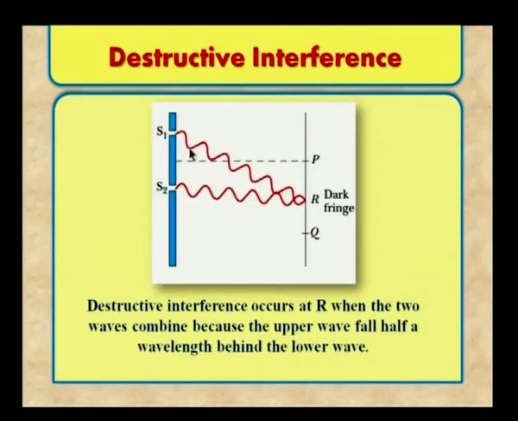On the other hand, if the path difference is lambda by 2, what do you mean by lambda by 2? If there is a crest here, the trough will be here. So, this is lambda by 2, a half wave. This entire thing is a full wave. You start from here, a crest is here, a trough is here, this is lambda. In other words, the distance separating crest and crest is lambda, trough and trough is lambda, one full wave is lambda.